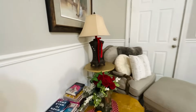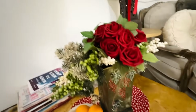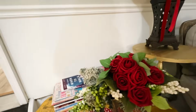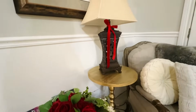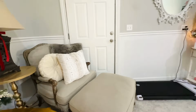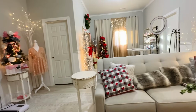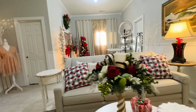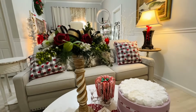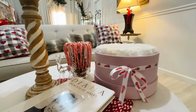Now let me share with you all my Christmas crafting studio. So I have it set up as kind of a cozy space. This is just like a little reading area with an extra chair and books and a lamp. Then we have kind of like a little workout area over there. And then I put a sofa next to my office chair. And this space is actually out in my garage.